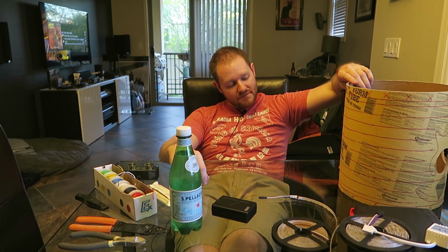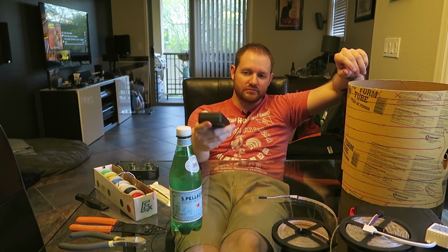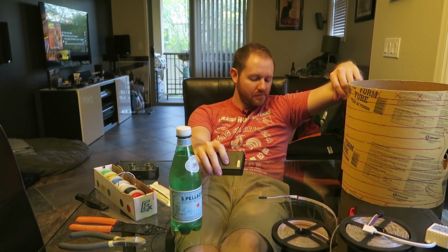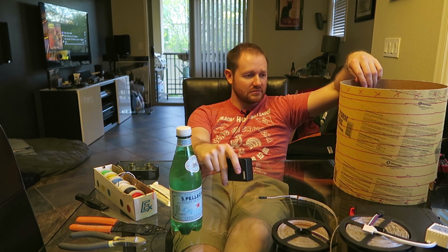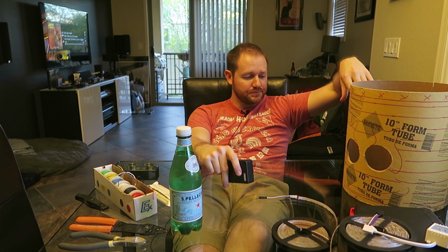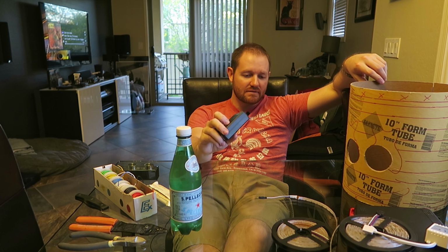I don't know. For the clean look, I think I should just mount it inside. But for the sake of whoever's wearing this thing on their neck, I'm thinking I should just have a small power cord coming out the back, and you could keep this in your pocket or wherever else you want to keep it. I don't know. It's my dilemma. It's kind of why it's nice building things, because you get to make these calls yourself. I'd imagine anyone else who tries to make something like this might come up with a different answer, but right now I'm leaning towards a power cord out the back.